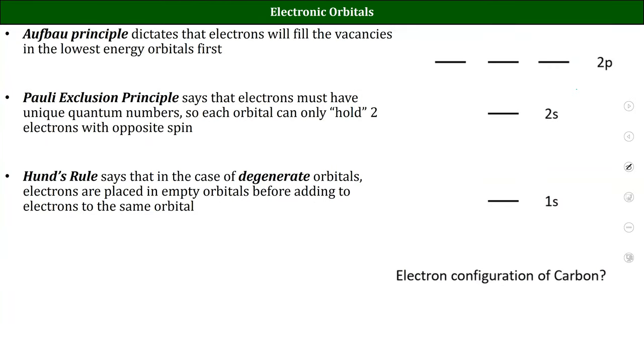Anyway, getting back to doing electronic orbitals. This is one of those cases where I see the opportunity to go on a brief tangent, seize it, and then we have to come back to where we started. But as long as we're talking about all these random names and rules, how do we do the electron configuration of carbon here? How many electrons does carbon have? It's got four valence electrons.